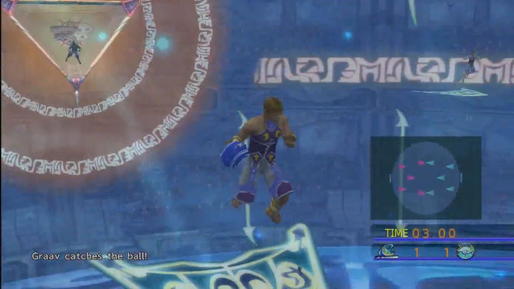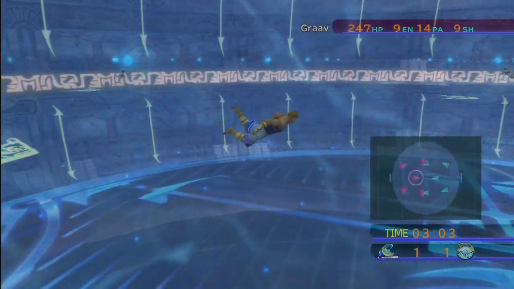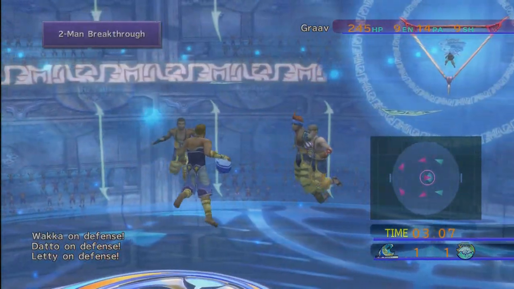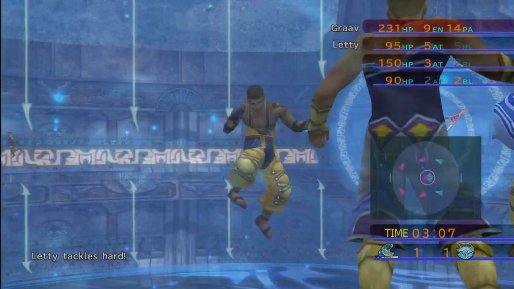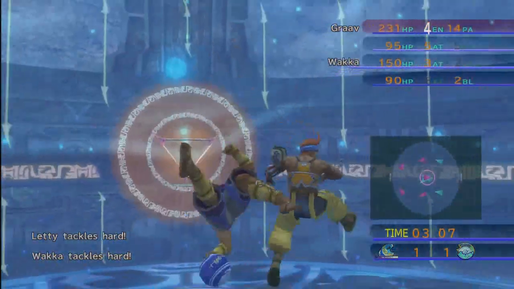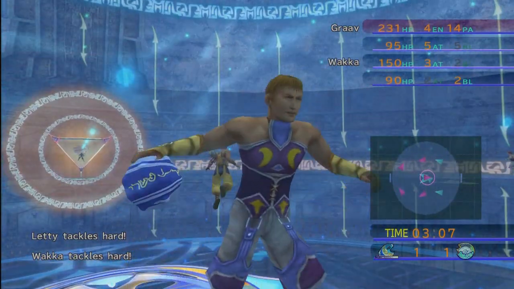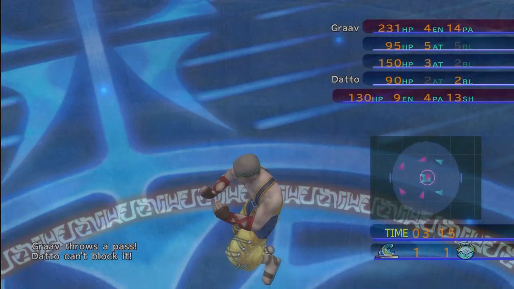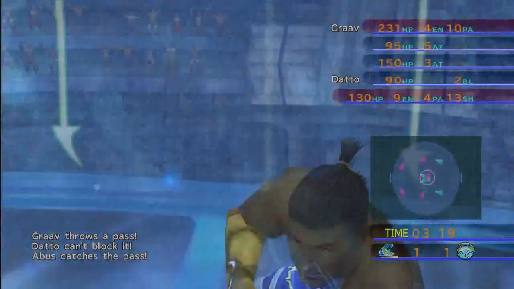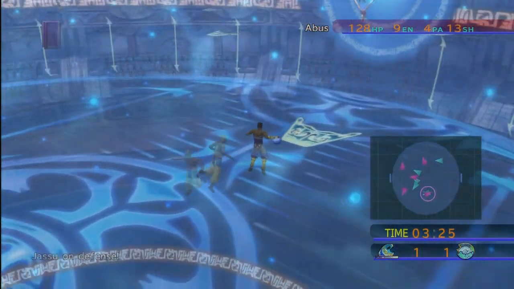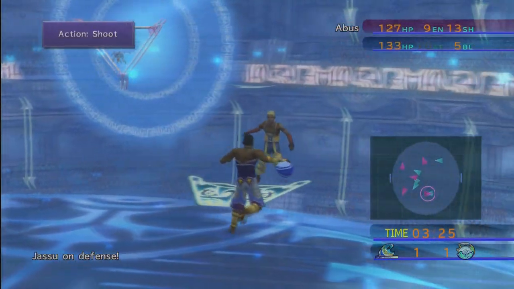No, we didn't. The Luca goers got it. I mean, our stats are so bad here. There's a chance they will just run with the ball now and score. So he's going to try and pass. We can't, yeah, like Letty, Waka, neither of them have got enough. He's still got the ball. This last guy only has 2 block. So like, he's playing all this happy music. That doesn't mean crap, guys. Like, jeez, they got the ball. This isn't good. There's nothing I as a player can do right now either, by the way. I'm at the mercy of the AI.